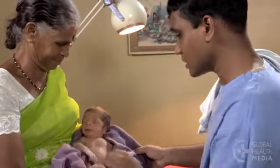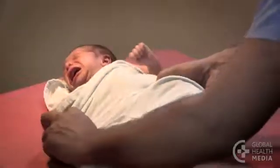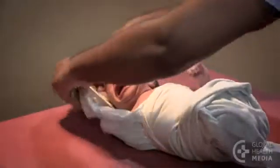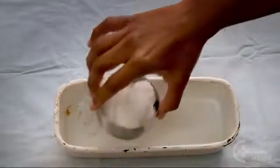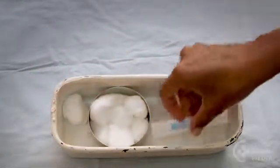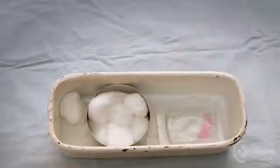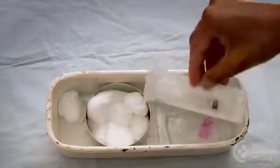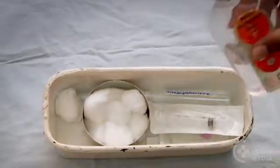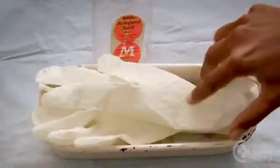First, let the caregiver know about the procedure, then wrap the baby snugly. Now, gather your supplies. Cotton balls, either a needle, 21 to 23 gauge, a butterfly, 23 to 25 gauge, or a syringe and needle. Add a labeled blood tube, pour antiseptic on the cotton, and remember your gloves.